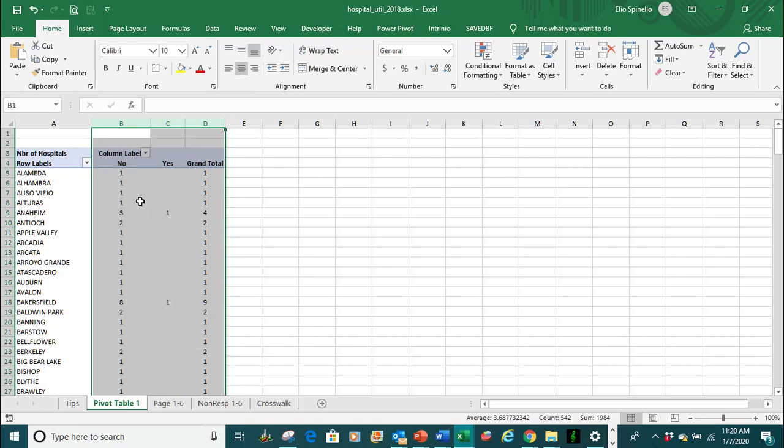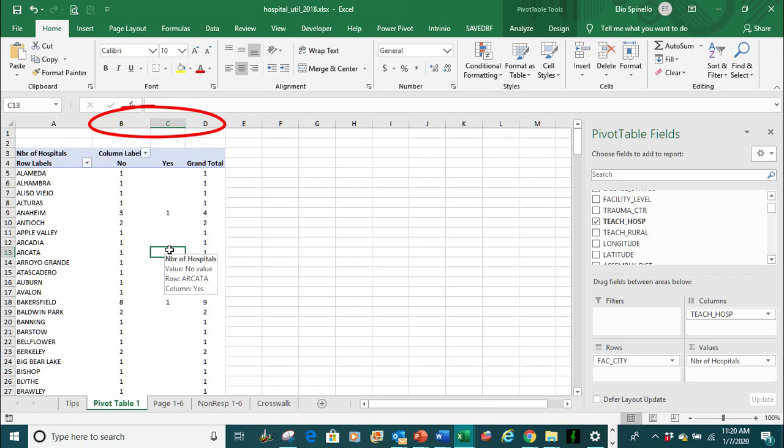So if we select columns B through D, and then click the center button, now everything aligns very nicely. And we can see that for each city, we now have a count of how many hospitals are not teaching hospitals and are teaching hospitals. So for example, in Anaheim, we have 3 non-teaching hospitals, 1 teaching hospital, a grand total of 4 hospitals.